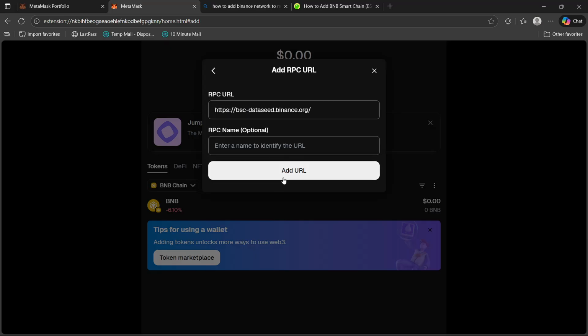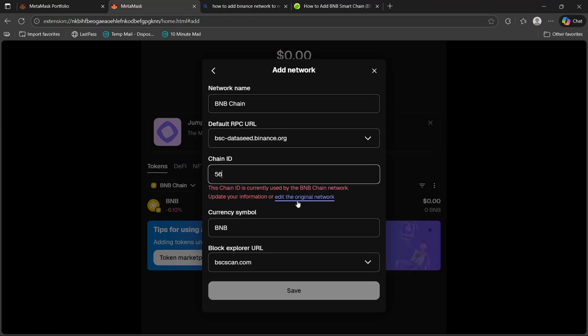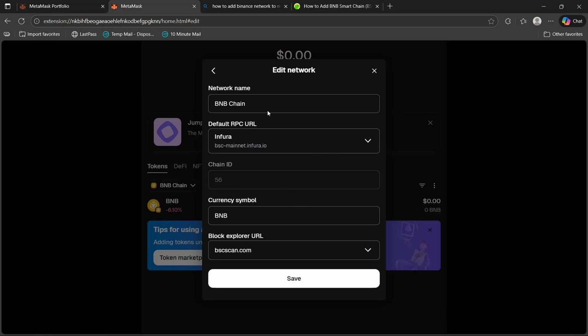Then you will just have to click add URL again. And by the way, if you encounter that kind of issue, you will just have to click basically what's prompted here, so that you will be able to successfully add this network. And now that that's all set up, you will just have to click save.